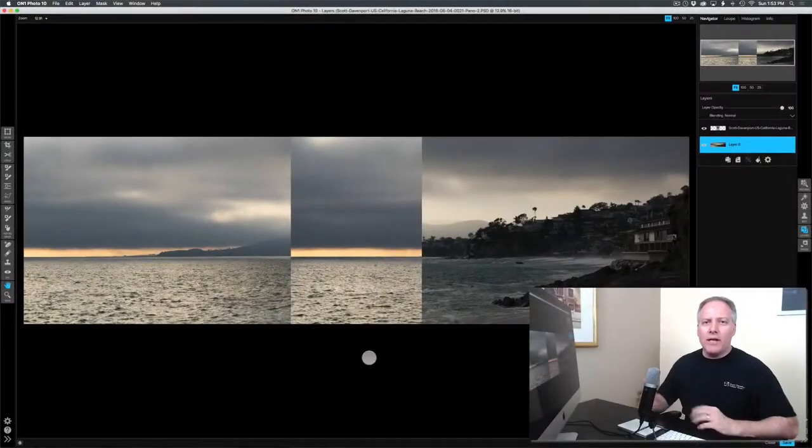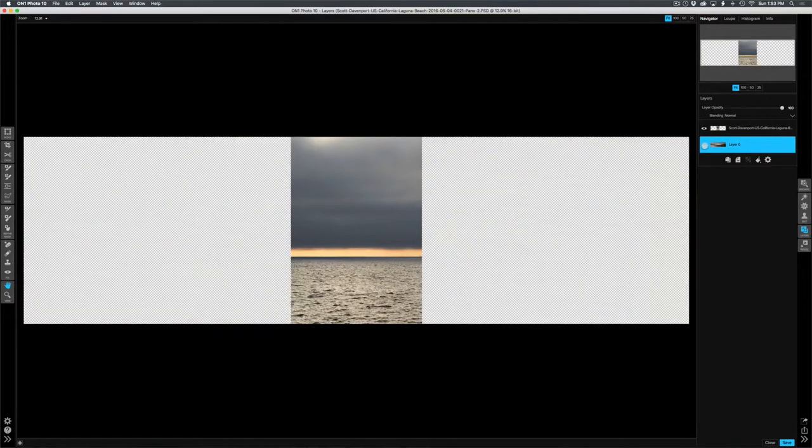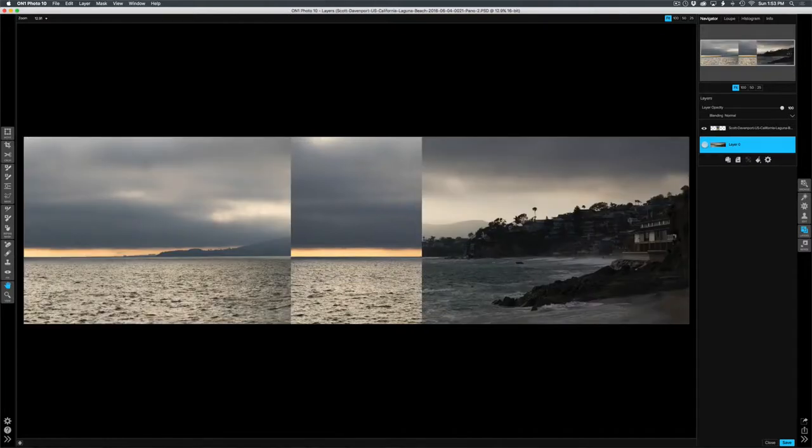So here are the two layers in one. See, we've got the large pano on the bottom, and then this individual selection here. If I turn off the pano, we've just got that one wedge that has a tiny bit of land there, and the rest of it's just that orange sky. So how would we go about merging these together?